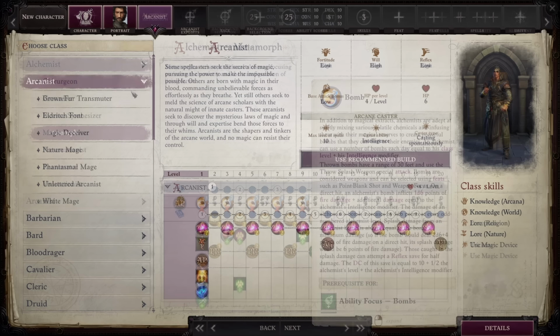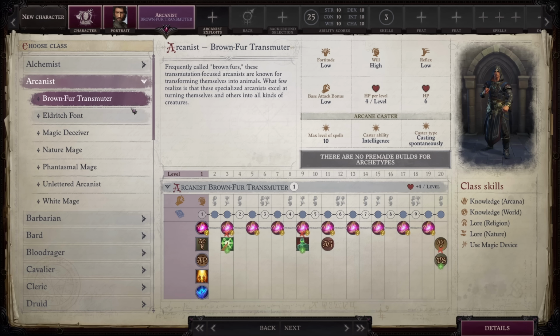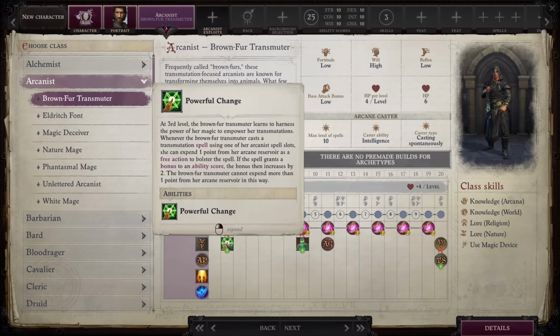Now then we have the Arcanist. As a full arcane caster, Lich is a fantastic option here for the merged spellbook. And truth be told, I think a lot of their archetypes and things like Eldritch Font really lean into that angle as well, and typically that's my go-to for the Arcanist.